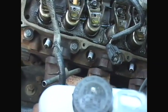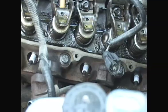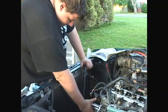Yeah, we got the plugs in. Got them on both sides. We're about ready for that. Get the plug wires on, and I think I'm going to go ahead and get the exhaust manifold bolts put in place first.